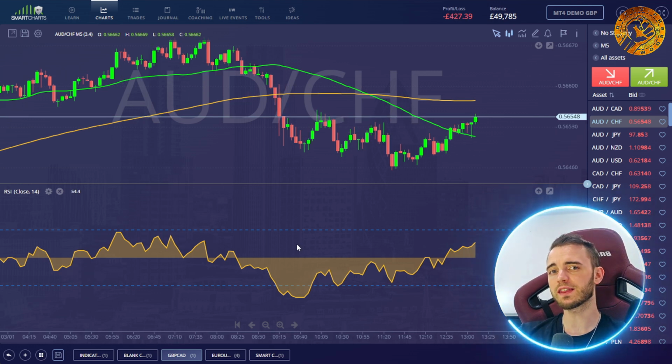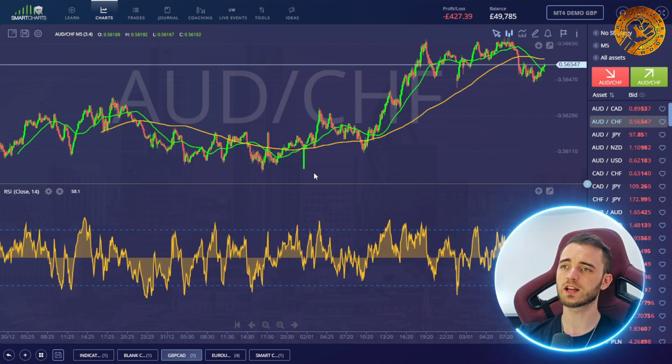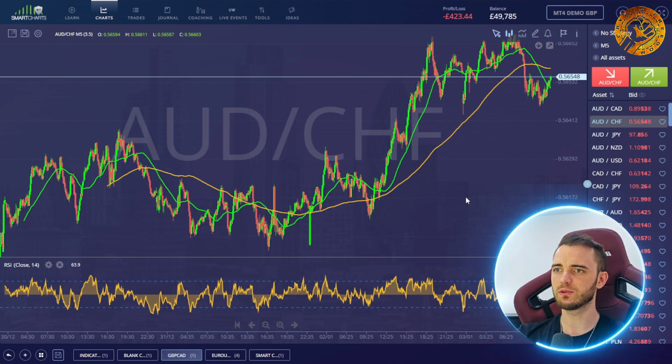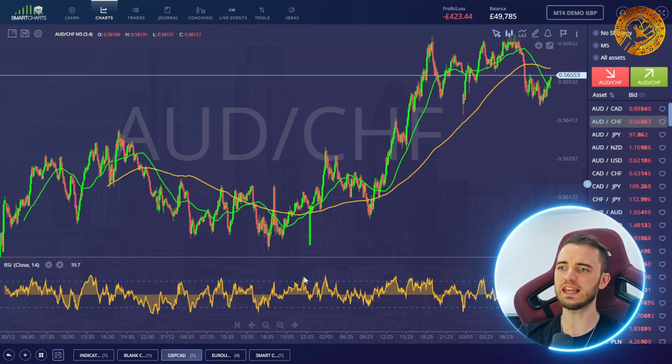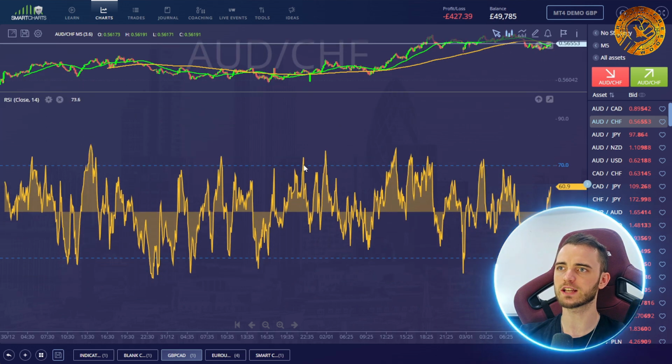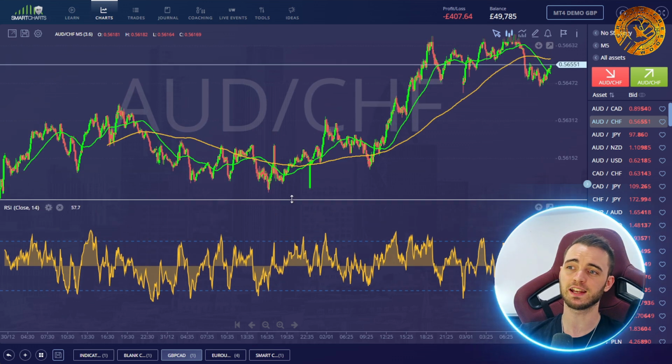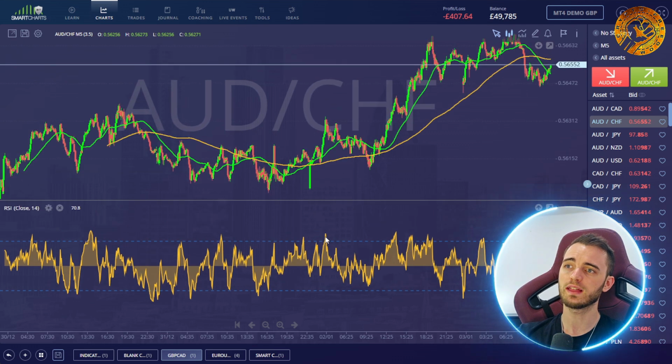Now, combining this with other indicators can be incredibly effective and actually keep you out of trouble as well. So we talked about this death cross that could have potentially been a nice short, right? But if we are looking at this just on a general scale, we can actually see here, if we do actually align this, we can see that yes, we had a golden cross here, but we were in the overbought zone, right? We're in this overbought zone when this golden cross was appearing. So maybe we would want to take the trade because of the golden cross, but on the other side, we are in the overbought zone.